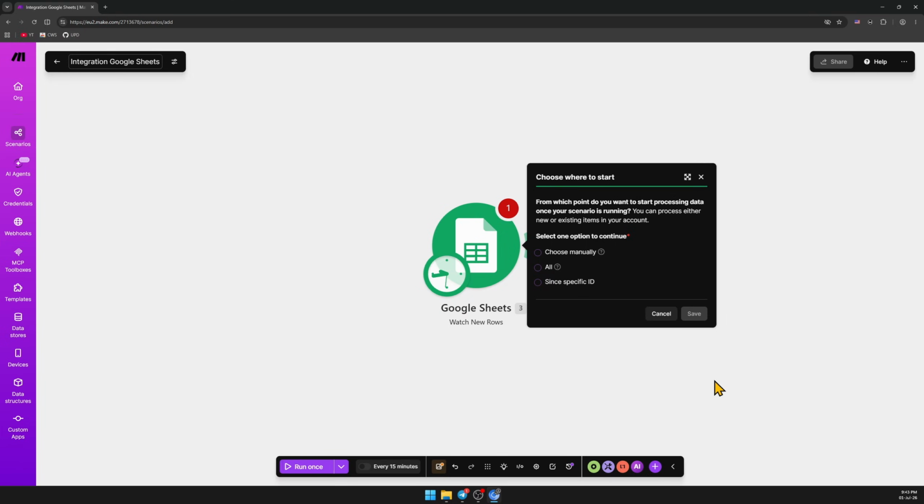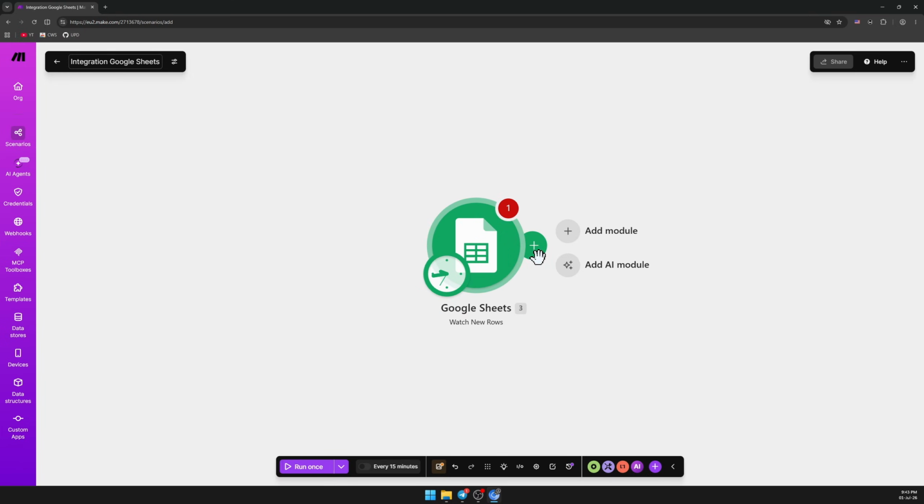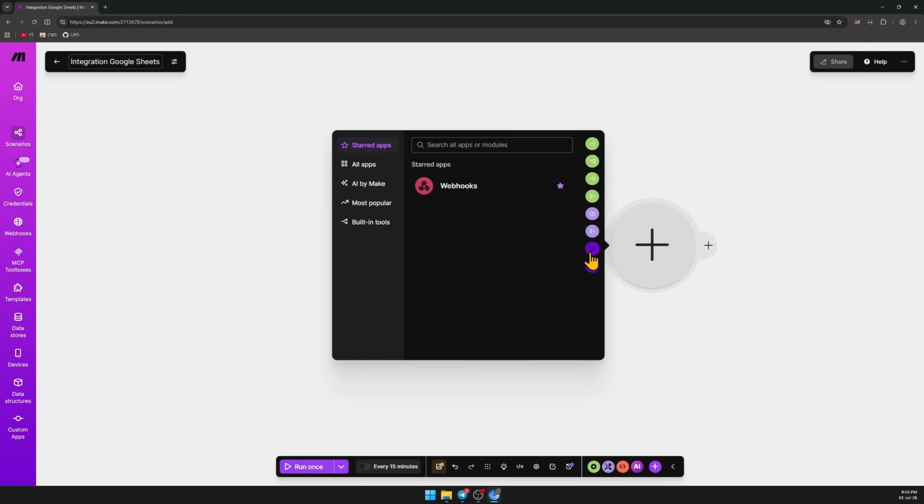So you need to hover your mouse on the right edge of your Google Sheets bubble, which is going to be right over here. And as you can see, now we have this little pop-up where we have Add Module and Add AI Module. So just click on Add Another Module right here, and then search for the app where you want the data to go.